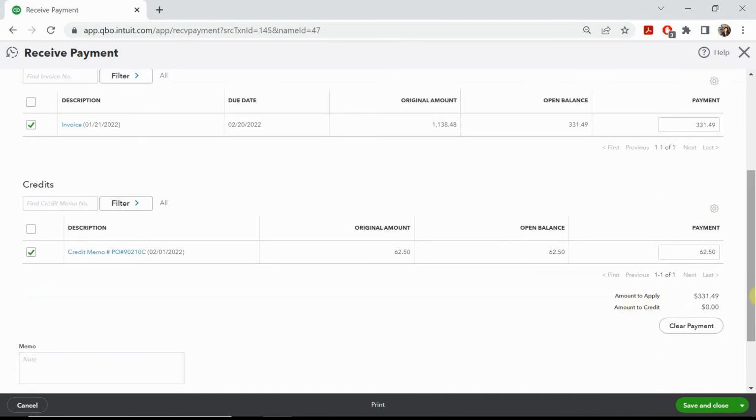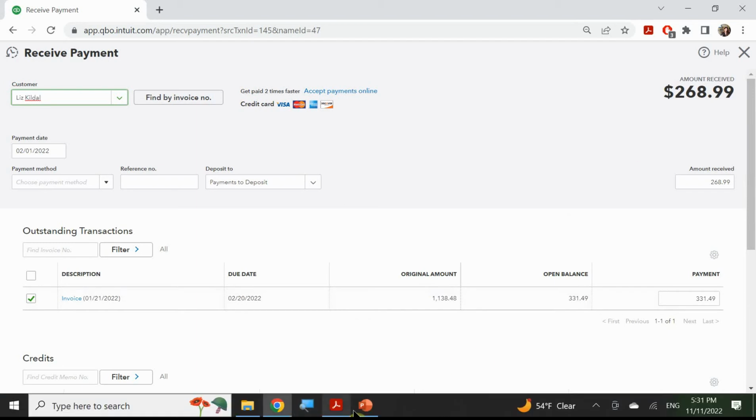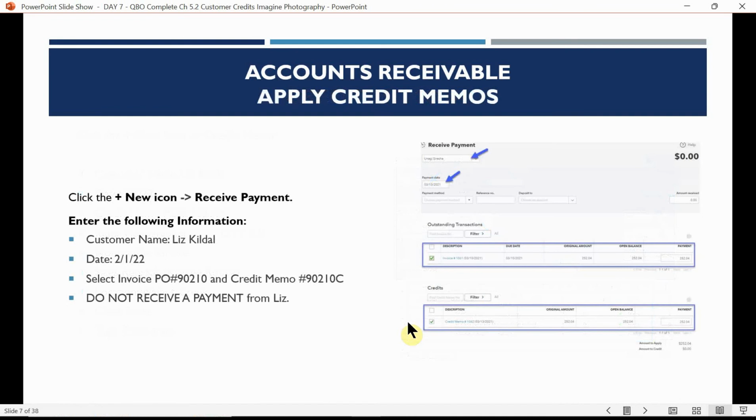Subtracting that $62.50, that means this is going to be for a total of $68.99 is what she owes me. Now, this problem says that you are not going to receive a payment for this one. So do not receive a payment from Liz, okay?